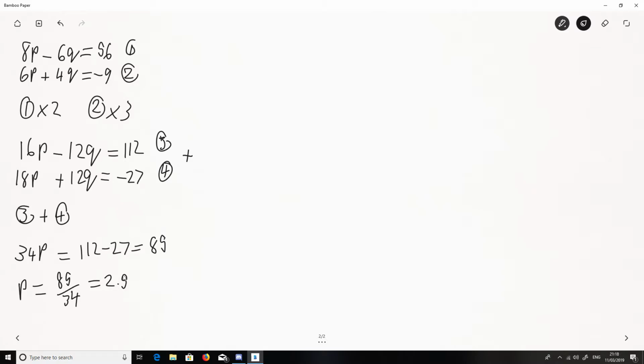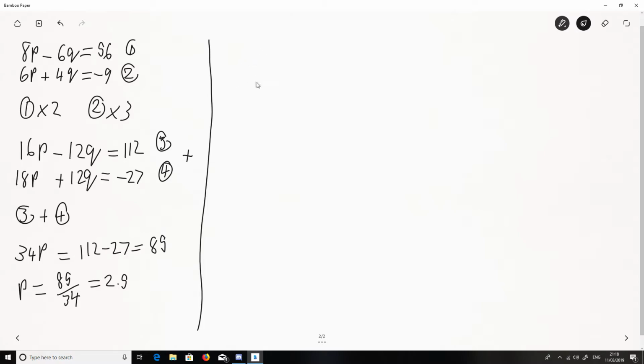Your exam marker might prefer that you leave these in fractional form rather than decimal, but I find it's easier to show what's going on through decimals because a lot of people don't like fractions. I'm not a big fan of fractions, so this is just how I would do it, but in an exam situation, perhaps just simplify this fraction down and show it that way.